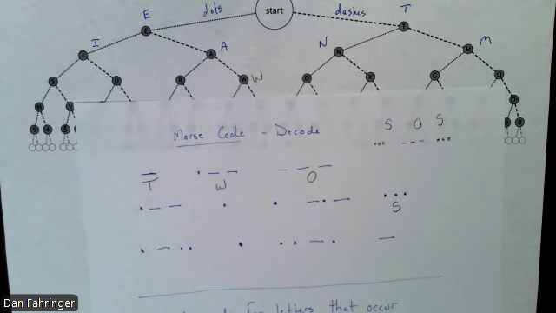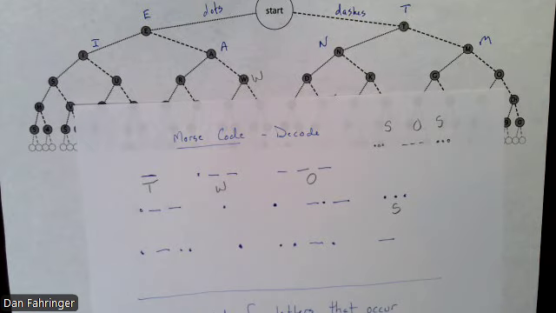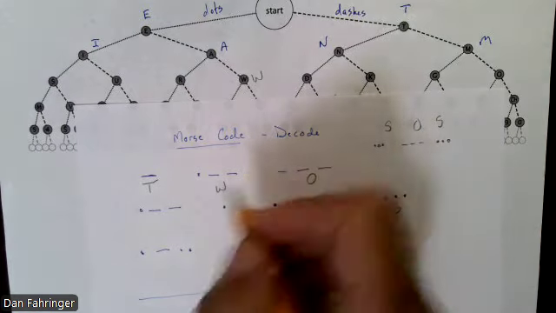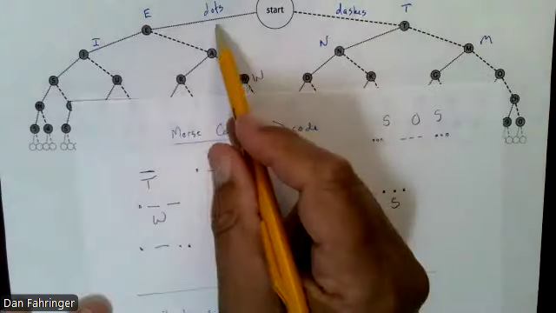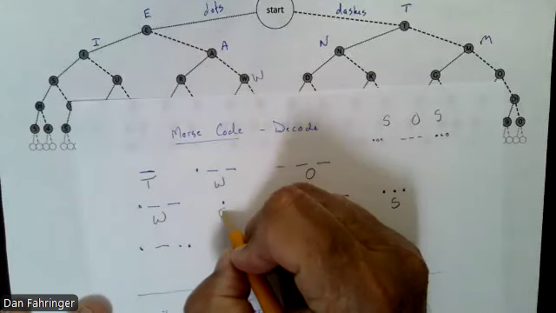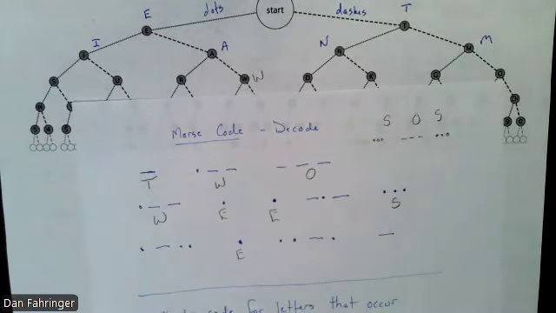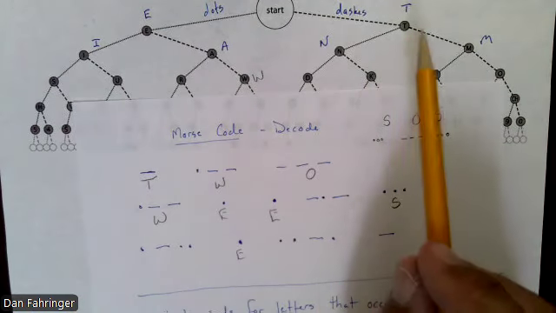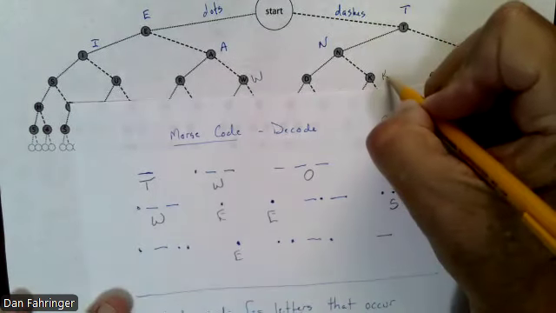You notice how these letters have different lengths? E is 1 character. W is 3 characters. Well, oh, wait a minute. If that's a W, this is a W. If that's a dot, this is an E. This is an E. This is an E. Dash, dot, dash. That's right there. That's a K.